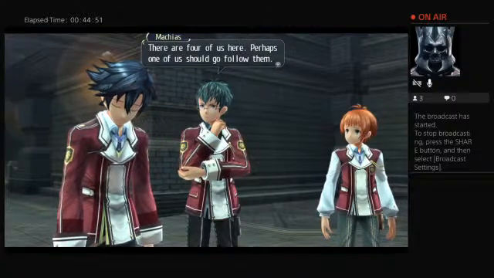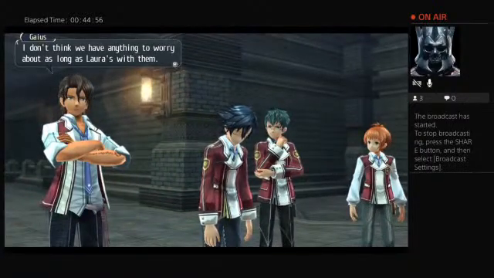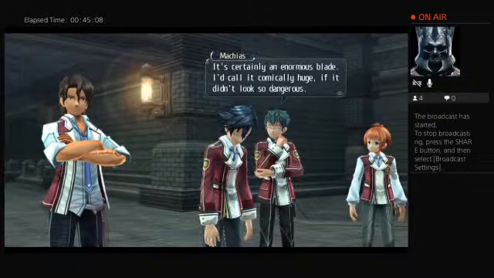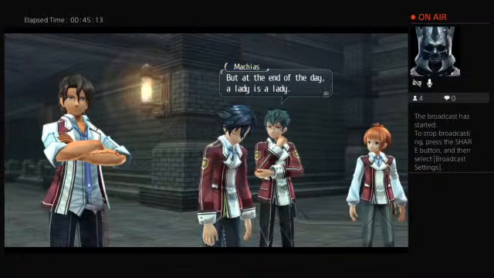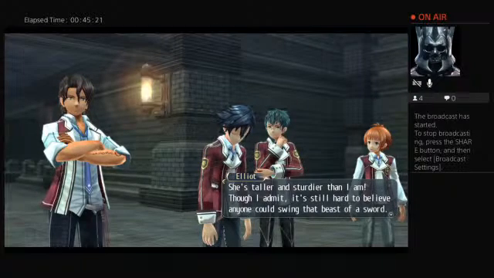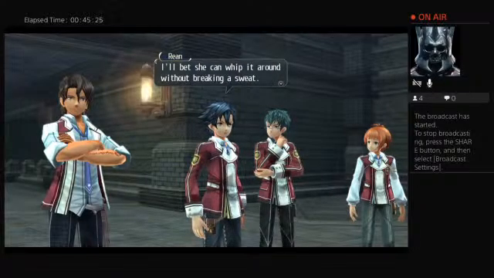Perhaps one of us should go follow them. I don't think we have anything to worry about as long as Laura's with them. She really wears her skill on her sleeve. I doubt she drags around a sword that big just for show. It's certainly an enormous blade. I'd call it comically huge if it didn't look so dangerous. But at the end of the day, a lady is a lady. She's taller and sturdier than I am, though I admit it's still hard to believe anyone could swing that beast of a sword. I'll bet she can whip it around without breaking a sweat.